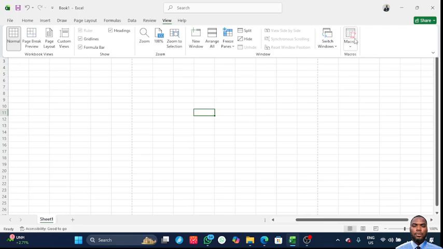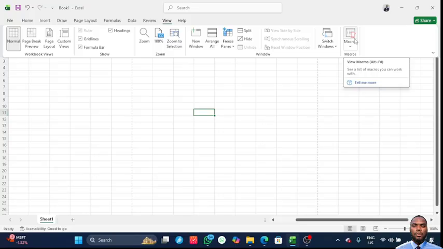Then macros. I don't know if any of you have heard of macros? Most likely not. Macros was a big thing in itself. I think around 2012, macros was the programming language in Excel.